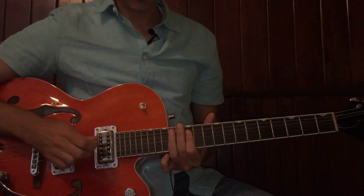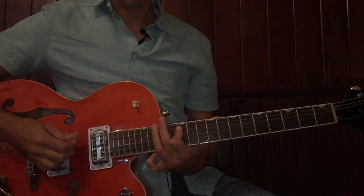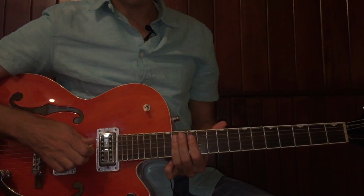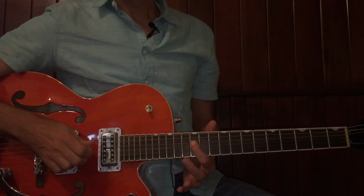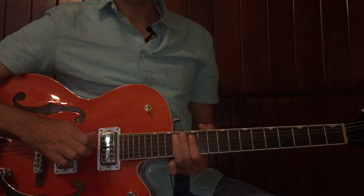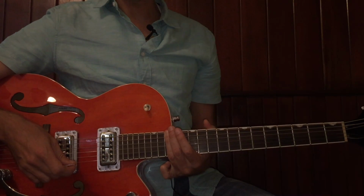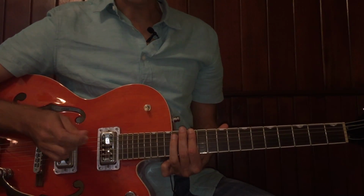And then you're going to end the second verse with this little lick. Still the E minor pentatonic scale, starting on the 14th fret of the A string, 12th fret on the D string, 12th fret on the A string, 15th fret of the E string, and you end on the E, and that E is going to take you right into the chorus.